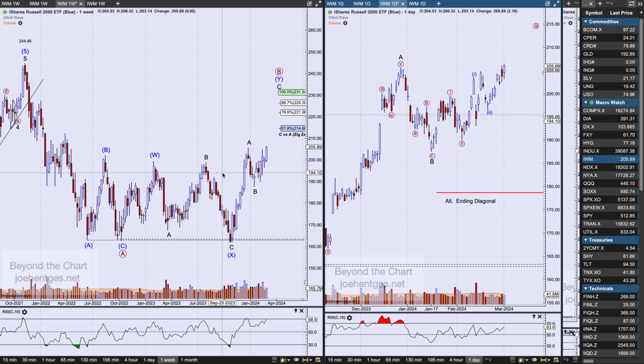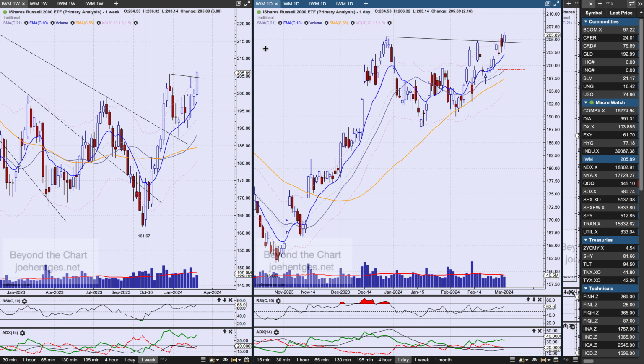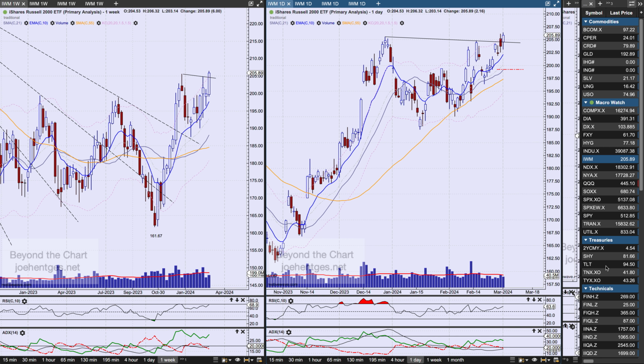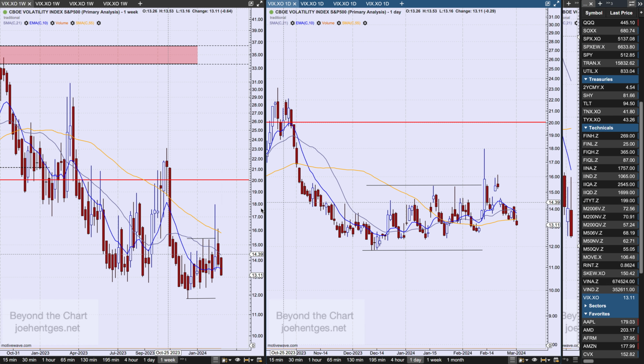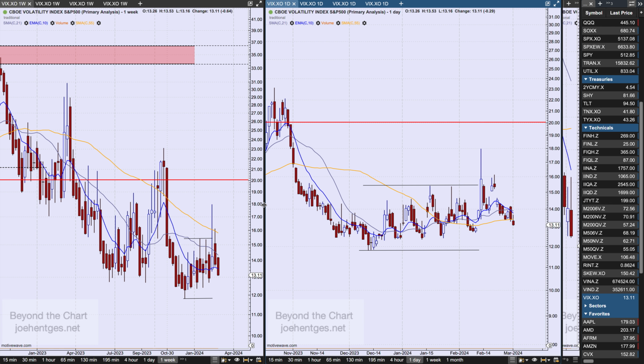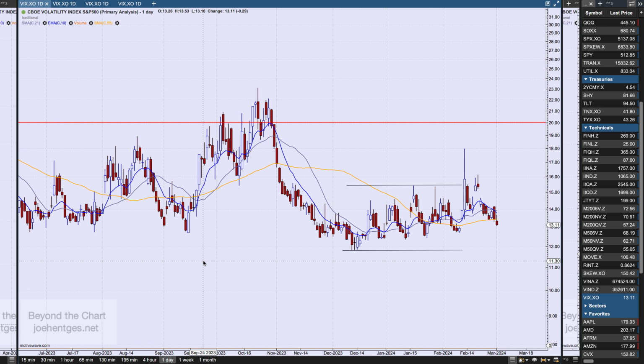And let's take a look at a couple of indicators. I want to look at the VIX first. I know a lot of you guys look at the VIX, a very popular indicator. Let's just pull it up. And what is it telling us? It was down 29 cents on Friday, down 64 cents on the week. And yeah, it just continues.